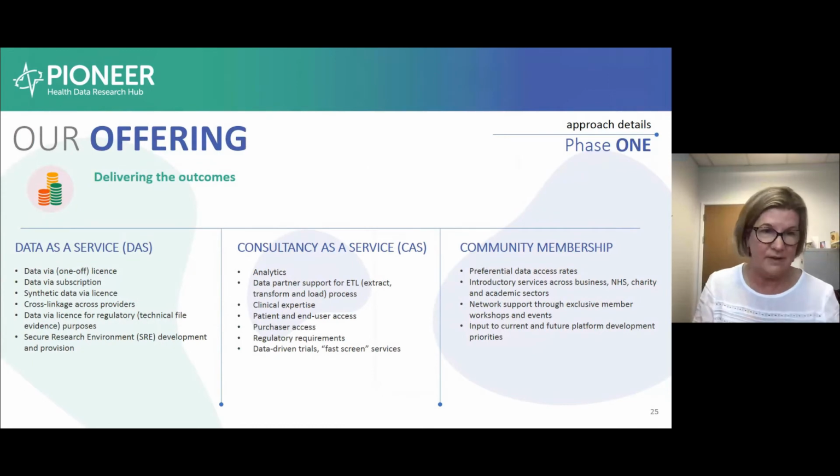So what can we offer as a service? Well, there's data as a service, so people can apply to Pioneer to access data using this ethical and governance framework. But data alone isn't the answer. So we also can help with analytics. We have a fantastic patient and carer community that will come and help researchers understand what the priorities are for patients in terms of the questions that are being asked.